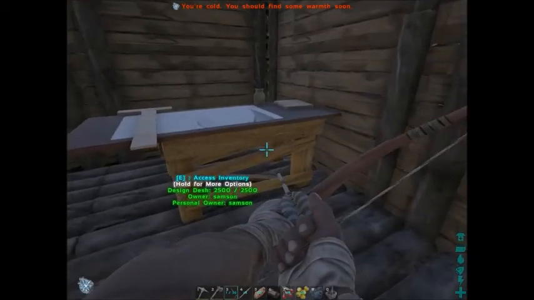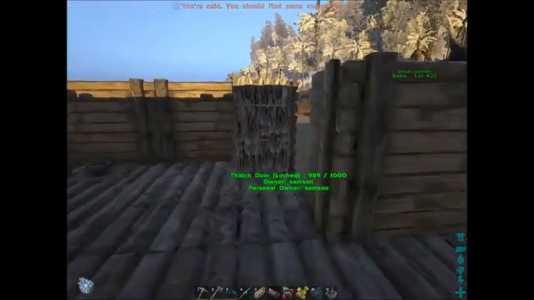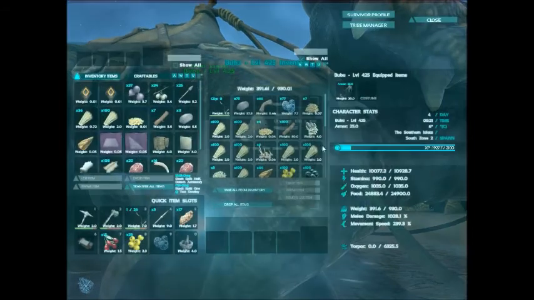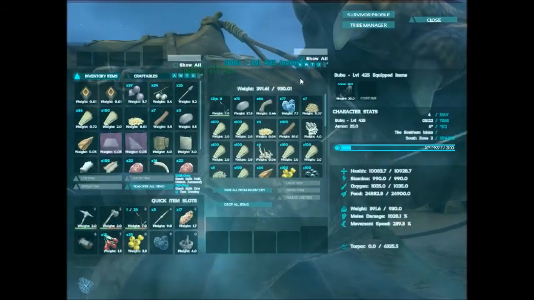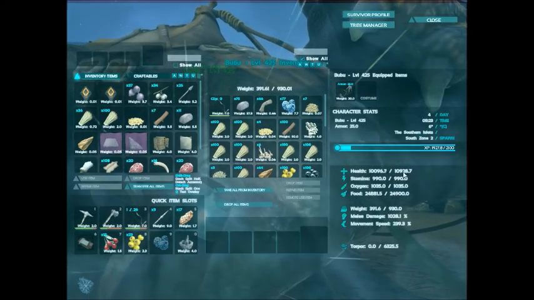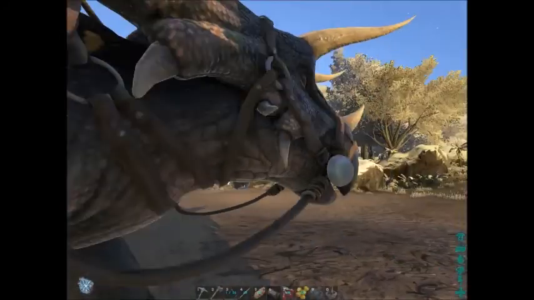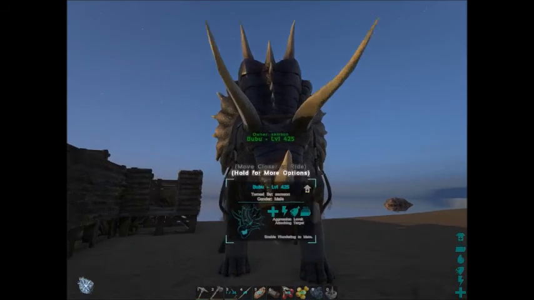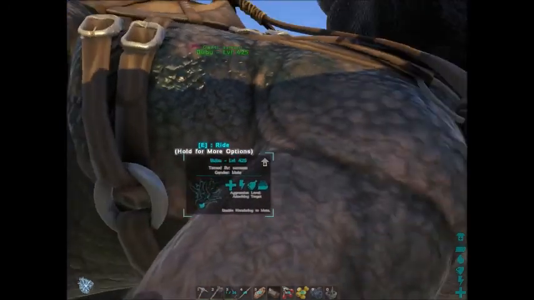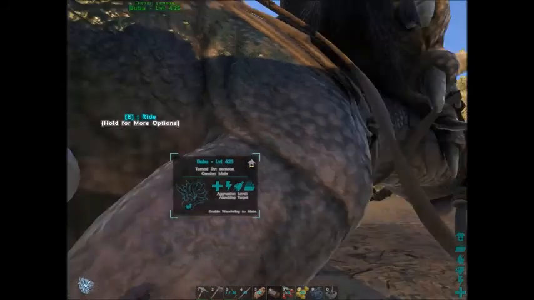So like I said guys, off camera I was doing some work. We ended up getting this saddle crafted up for Bubba. He's been leveled up quite a few times. He's level 425 now, able to pump his weight, speed, melee, health up to 10,000. He's doing pretty good. I mean, he's not going to be as good as an ultimate level 1,500 or something like that when we're able to tame those. But this guy is nothing to sneeze at.